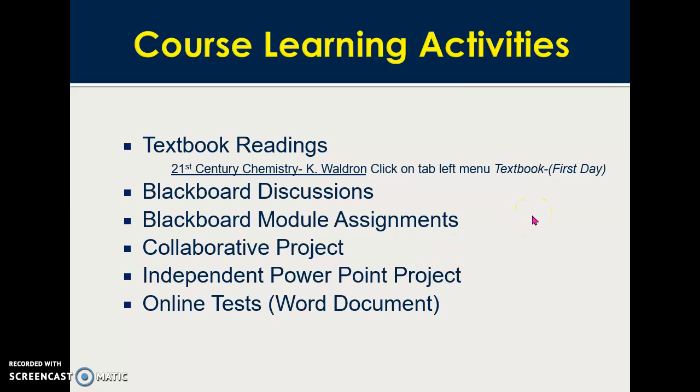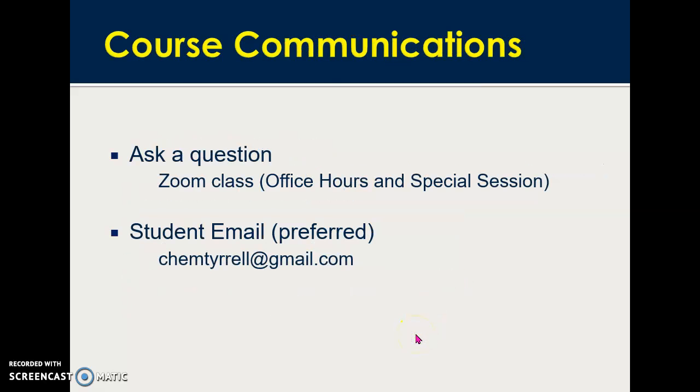And then we want to apply those more broadly to the natural sciences. Course learning activities include the textbook itself. There will be textbook readings and also activities. The textbook is listed there as 21st Century Chemistry by Kim Walton. You can obtain that by clicking on the left menu, on the tab Textbook First Day. We'll have Blackboard discussions, which are required, 1 a week for your reflections and thoughts. Blackboard module assignments, there will be 3 to 4 every 2 weeks. Collaborative project, there will be 1 of those. We'll talk more about that in the course. An independent PowerPoint project of your own choosing related to chemistry, and then there will be online tests, of course, for this course.